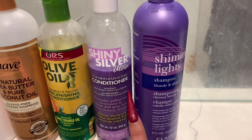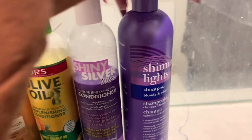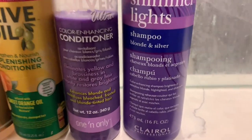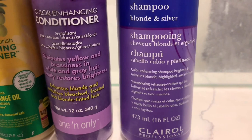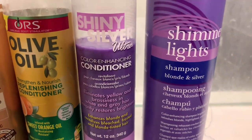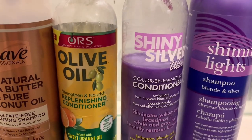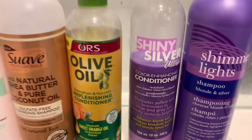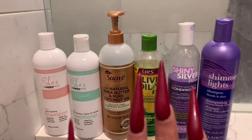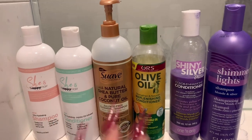And because I used bleach and blondes in my hair, I use my Shimmer Lights shampoo, which is great for blonde and silver. It enhances the hair color. And then I also have the Shiny Silver Ultra Conditioner color enhancer as well. These are all great grabs if you have extensions and if you have color treated hair.